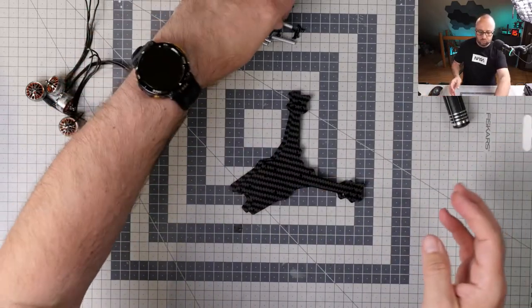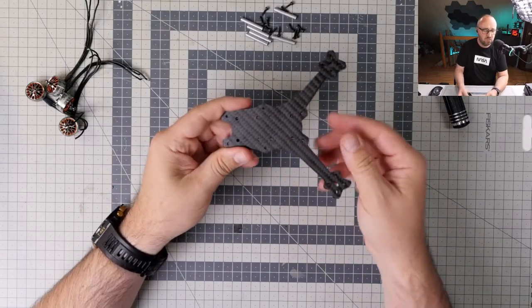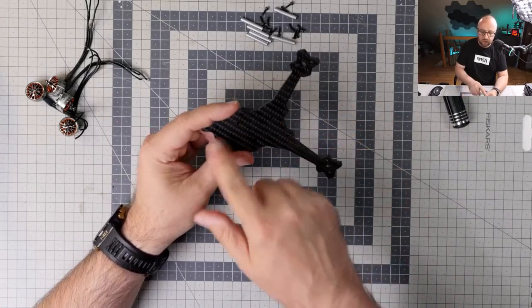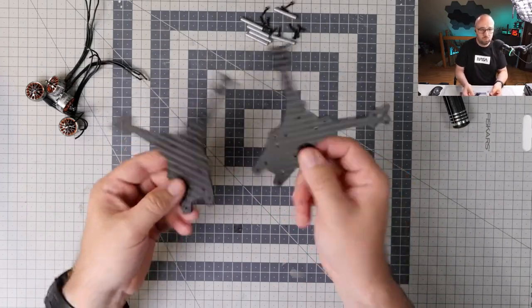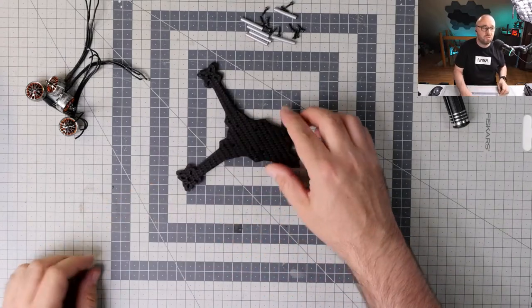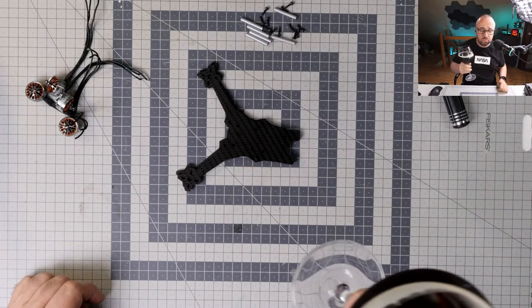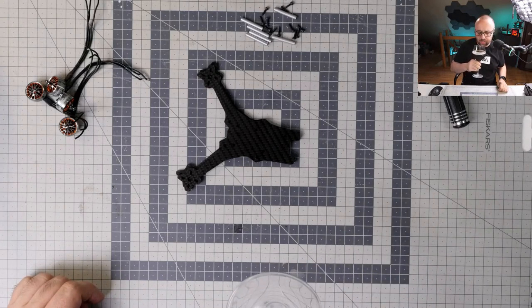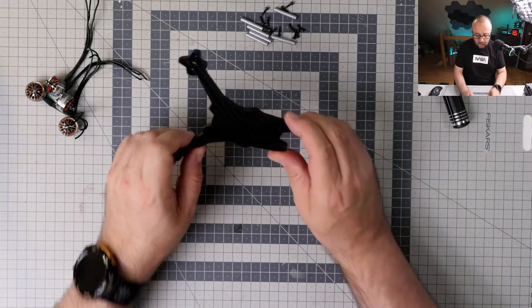But most probably really the weight was not really the main aspect of it. And with this design, it's really hard to have thicker arms and thinner plates, because, well, those are just two pieces of carbon put together. Concept is nice. It's not the first one. There are designs like this from years ago. I think Gap RC had something years ago. So that's that.